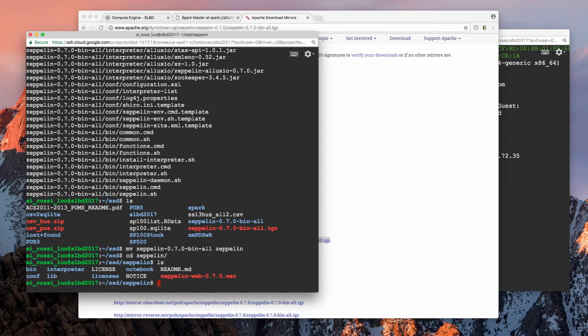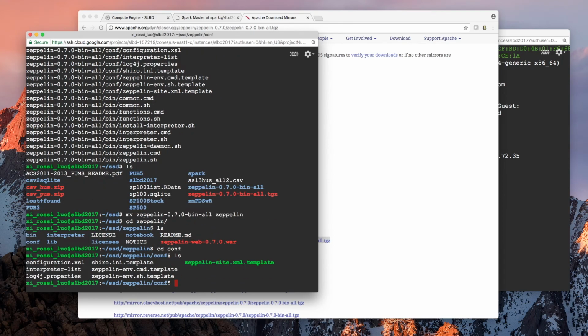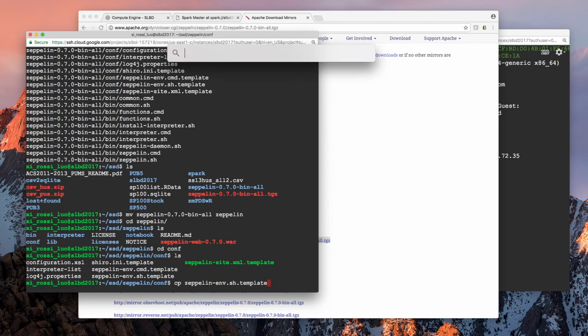And this is very similar to Apache Spark as well. You need to go to the config folder, and there are essentially two files you will need to change. The first file is this Zeppelin environment template.